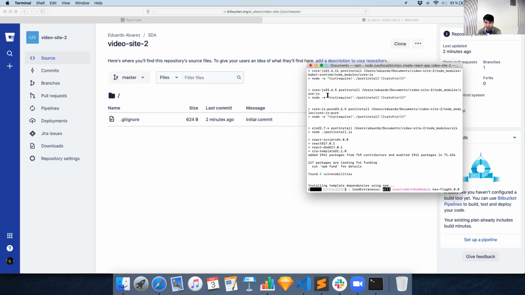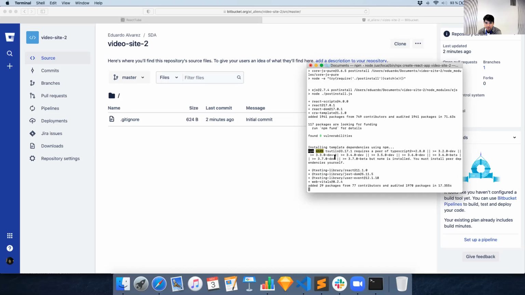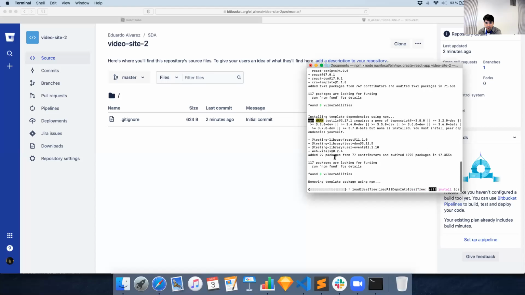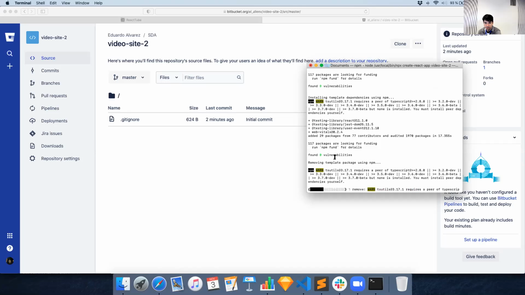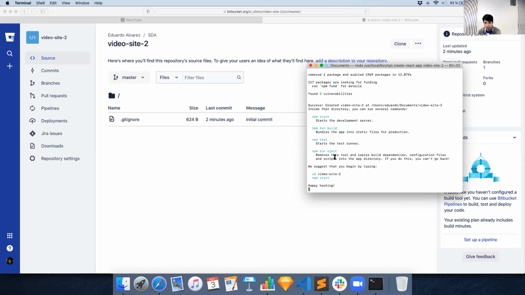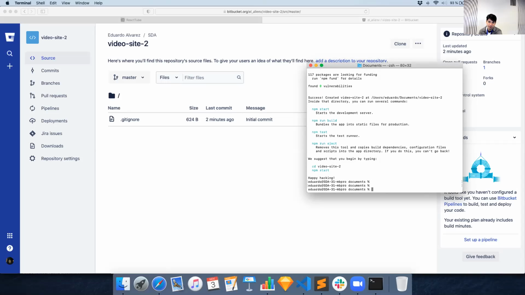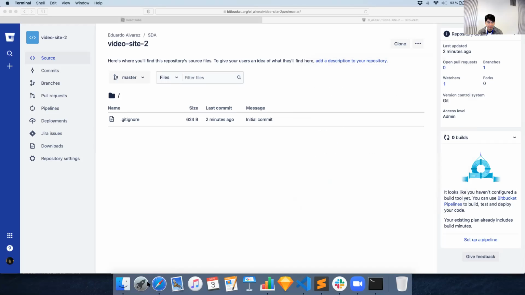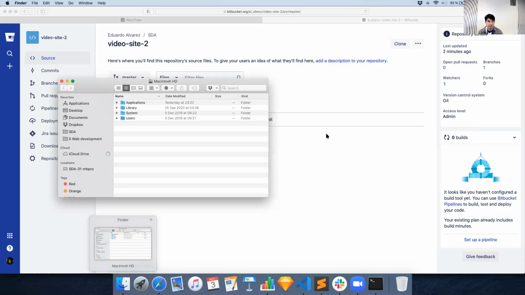The project works anyways. There's probably some security issues in Mac OS. And there you go. The website is working. Just let me check that it's working perfectly.